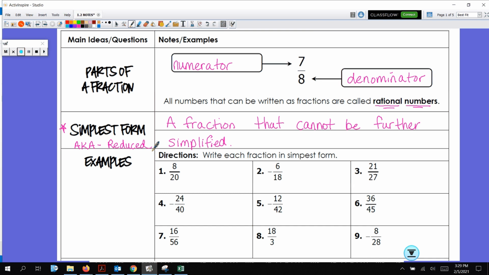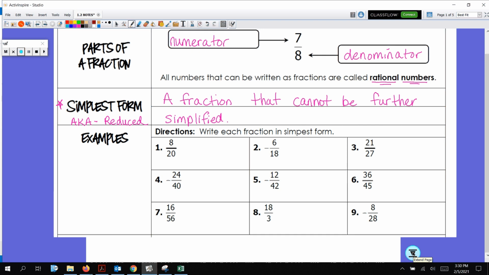Okay, so when I look at some of my examples here, I see some fractions. Don't freak out. It'll be all right. When I look at number 1, this is 8 over 20. They have a common factor. That's why I wanted to go over common factors, okay? If I'm not sure, I always take the smallest number and write the factors. So 8 is 1 times 8 and 2 times 4. Then I start with the biggest number because I'm looking for the greatest common factor. Does 8 go into 20? No, it does not. Does 4 go into 20? Yes, it does. So this is the greatest common factor of 8 and 20.